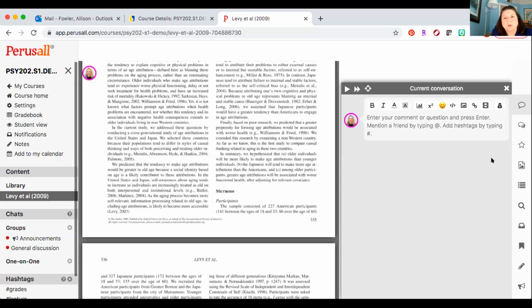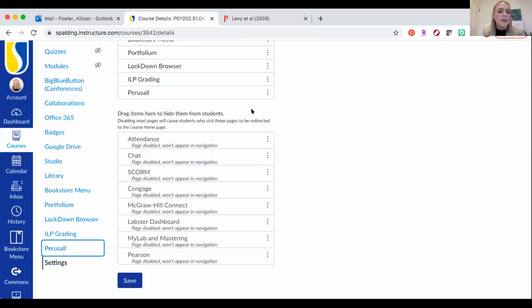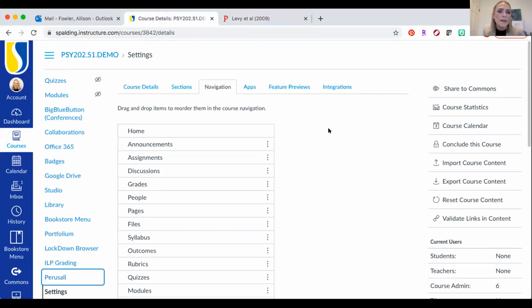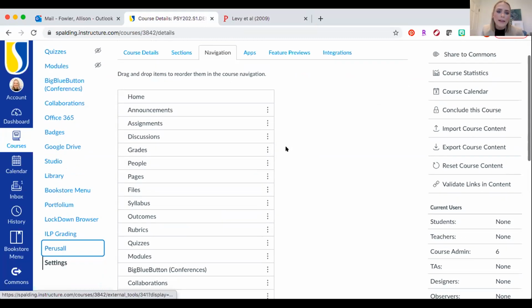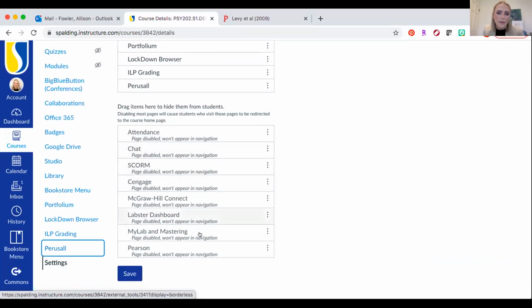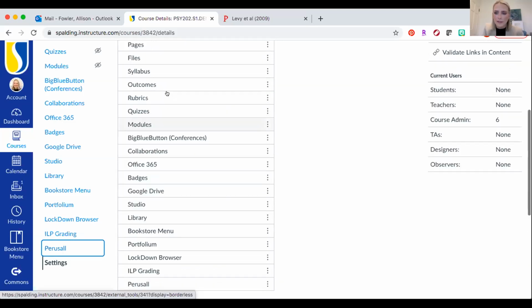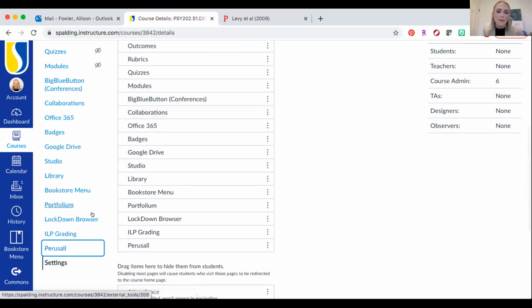Allison, there have been a couple of questions in the chat, so I'll go ahead and share those. One is asking again about how you upload that program into Canvas, making that connection. Sure. What I do is in Canvas, in the course, I go down to settings, and then there's a navigation tab. I scroll down to these that were previously hidden, and I just click and drag it up to the navigation that the students can see as well. Then it adds it to this tab, and when you click on that link, it'll automatically create the Perusall shell that aligns with the Canvas shell.